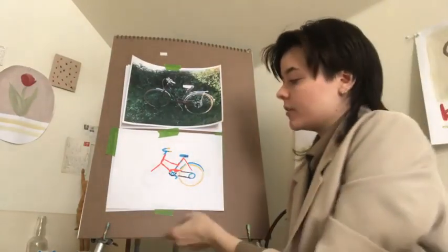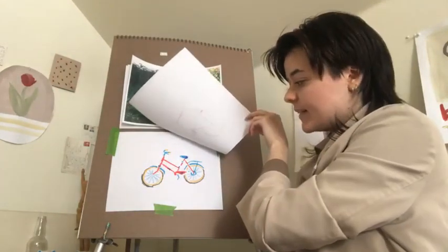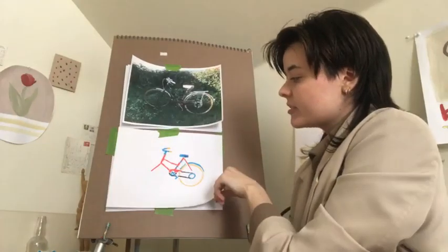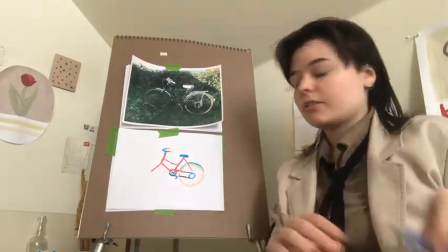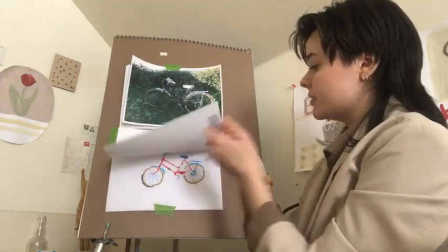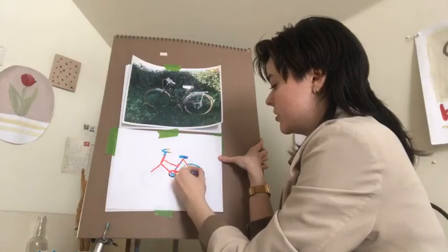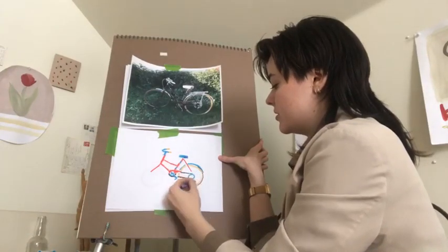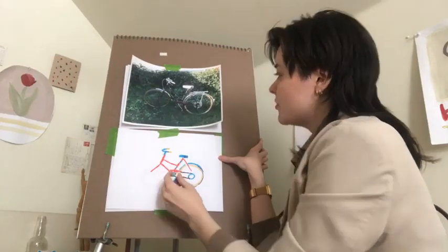You can also see in my original one, it's a little more messy because I was seeing things as little pieces of a bike, versus now I'm using the shapes that I interpreted. And so instead of thinking, okay, the wheel is shaped like this, I'm doing a circle and following that more carefully.